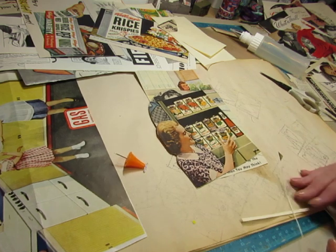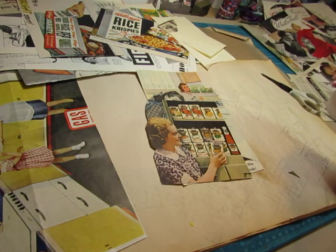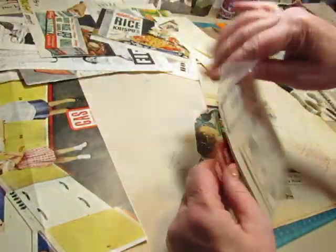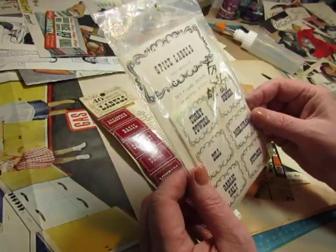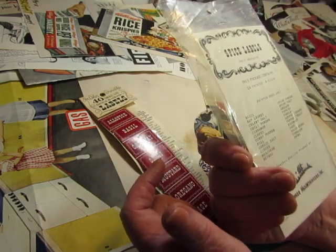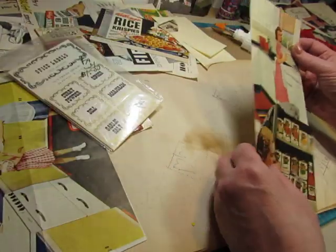I've got a little bit of embellishing stuff, like rickrack. And I also got these out of my stash. Now this says 1966, but they look like they could be from the 40s. I'm not sure how old these are, but they're probably about the same. So I got those out to use if I needed them.